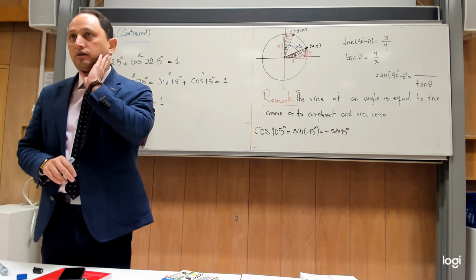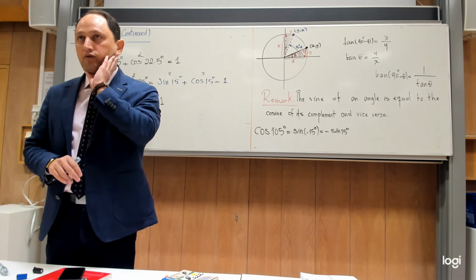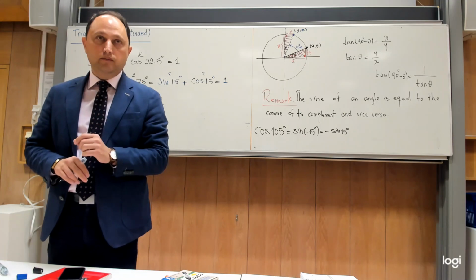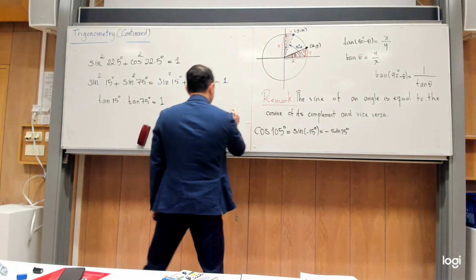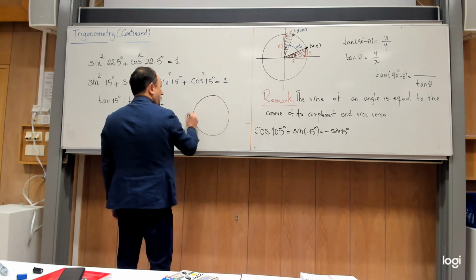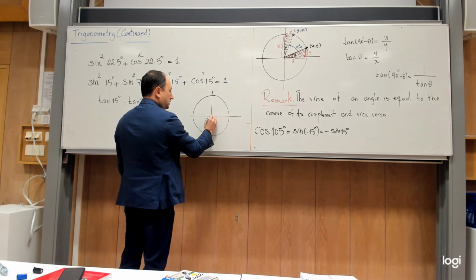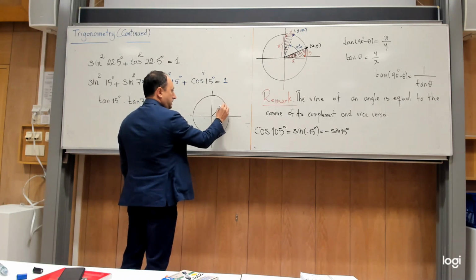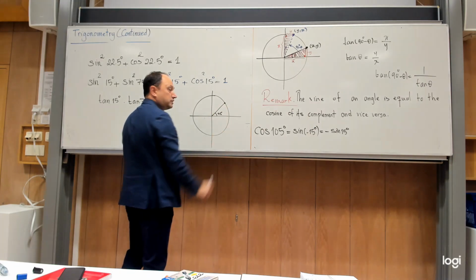Yes? Yeah, it should be 1. Okay, why? Because the x value and the y value for 45 degrees are exactly the same. 45 degrees is the bisector, yes? If I ask you to show me 45 degrees, you will try to draw the bisector of this 90 degrees. I've split it into exactly half. Of course, my picture is awful, but this would be 45 degrees.